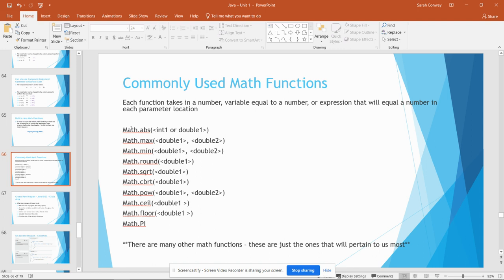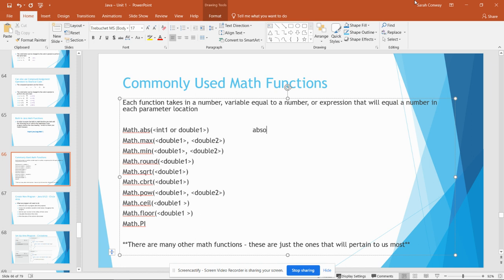Now, to access them, you always start with capital Math, so capital M, dot. So notice that's going into the Math class. That's how we go into the Math class to access that particular function. And then after that, you put the function command and you provide it with any parameters should it need some. So this first one here, the .abs, is simply absolute value. So if you put a number or a variable inside of those parentheses, it will find the absolute value of that particular function.